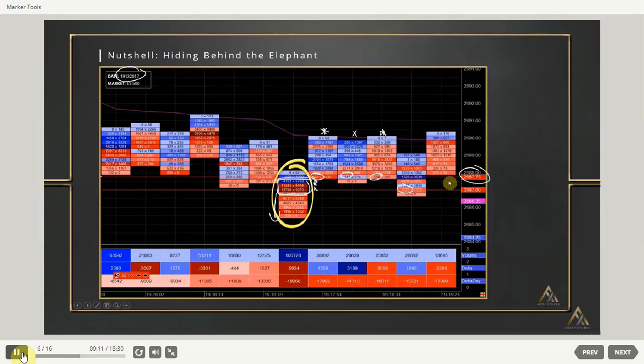Time is quite an important factor here. Obviously, because we're expecting initiative in the opposite direction, it shouldn't be taking that long. So what I would say, if this was a normal example and you weren't out, you would have most likely stopped out at that point. So that's our first example of hiding behind the elephant. Now let's look at an example of another one in the oil market.